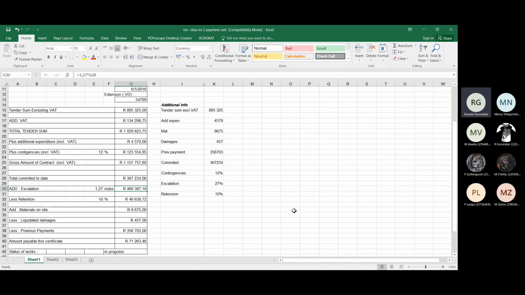I'll post this on Moodle, and as I said, any updates on the final date for your exam, I'll also post on Moodle. Currently, I said round about the 13th, but as soon as I know, I'm not sure whether it's going to be this week, next week, or what, I will post that information as well. Okay, if there's no further questions, thank you very much.